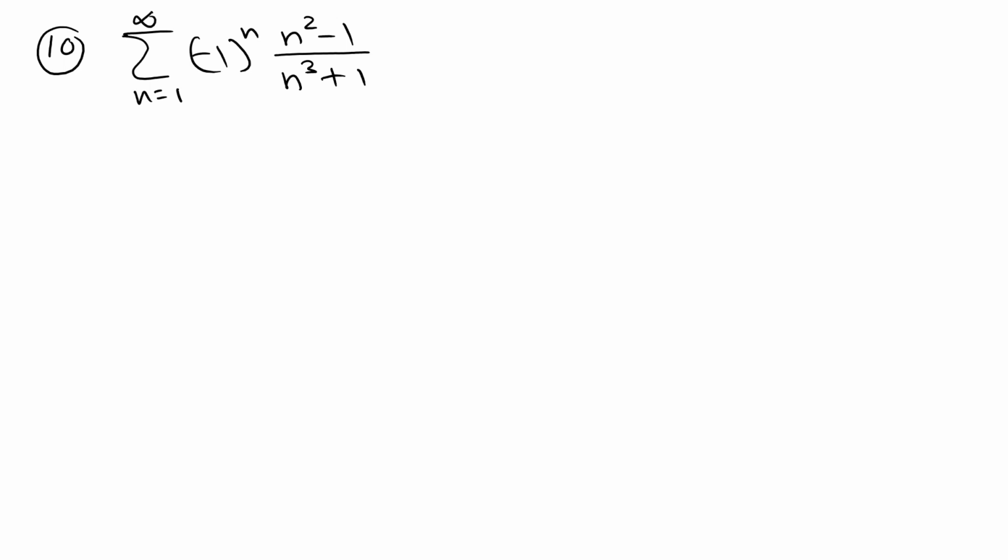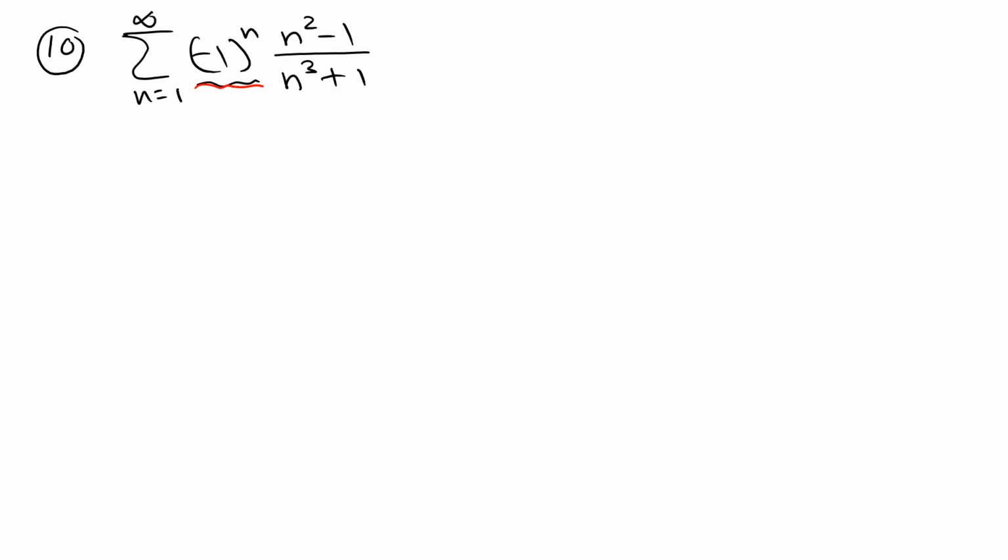So now we have this series. You can see that this is very close to the previous problem, but we have a special candidate here, this negative 1 to the n term. So that means it's going to alternate. So this is an alternating series. If you have an alternating series, what we normally do is we try the alternating series test. That's the best candidate for a problem like that.